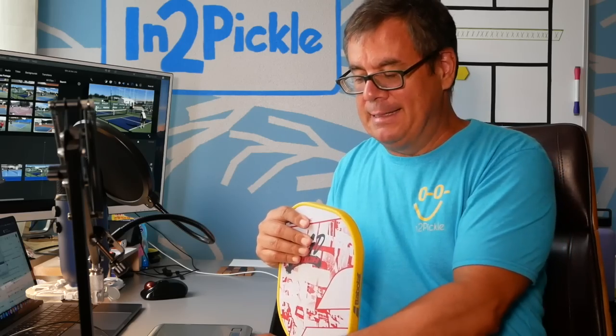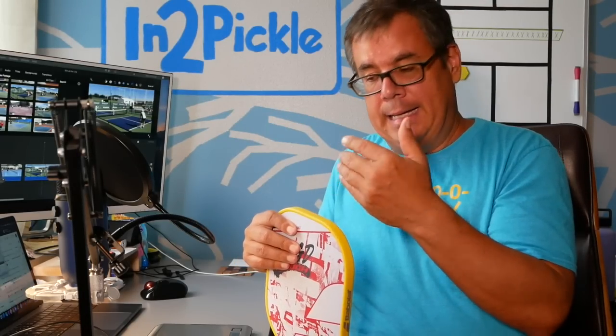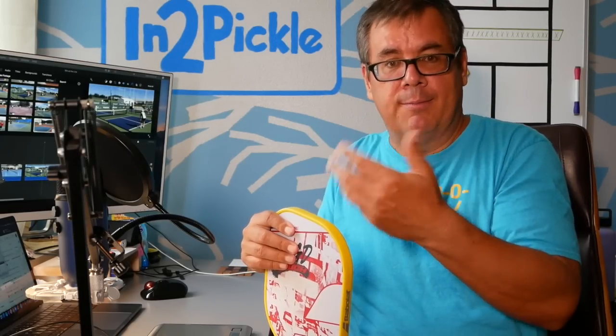So lead tape, you buy one of these rolls of tape, you can experiment with it. You can move it around a little bit, see what you like. At the end of the day, what you're trying to achieve is a paddle that hits the best it can for you. In other words, a paddle that you like the best and does what you want it to do. All right, so let me show you what it looks like.